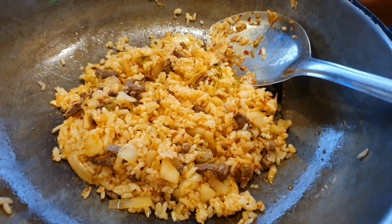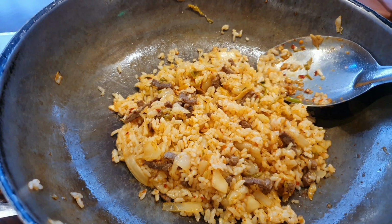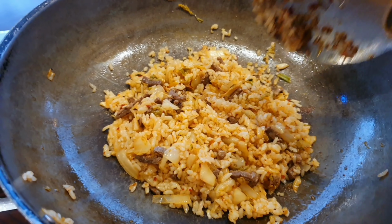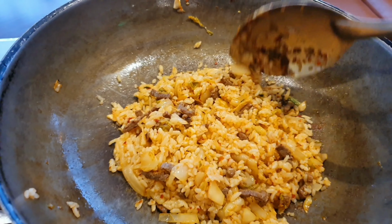If you want it a little bit sweet, you can put in a little sugar, or if the taste isn't good enough for you, you can just put in a little bit of salt. So now we're going to try our finished product.